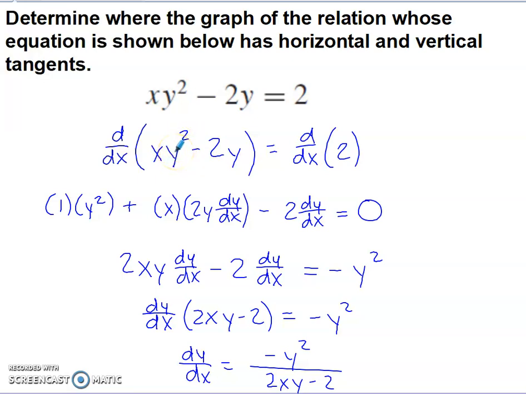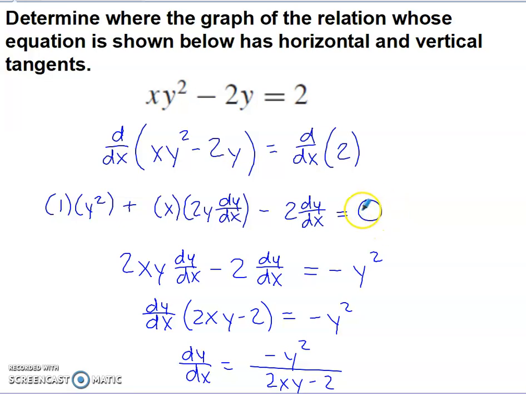Well, if y is a function of x, what I'm going to need to use to take the derivative of y squared is a chain rule. So I'm going to multiply by the exponent, subtract 1 from the exponent, so 2 times something to the first power. The something has to stay the same, the inner function, so 2y to the first for the beginning of our chain rule. And then I'm going to finish my chain rule by multiplying by the derivative of that inside function. And the derivative of y with respect to x is dy/dx. I'm going to subtract off the derivative of 2 times y, and that is going to be 2 dy/dx. And then don't forget about the derivative on the other side.